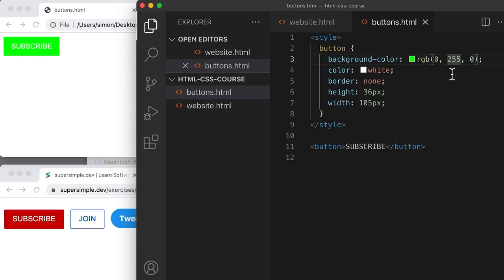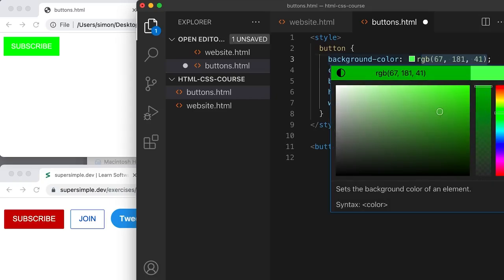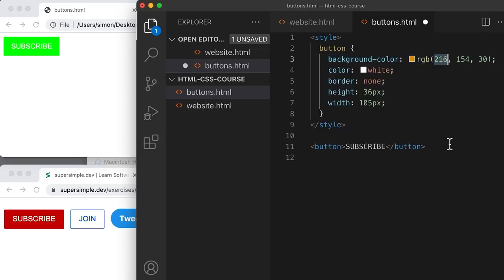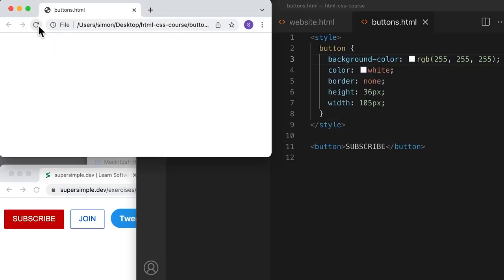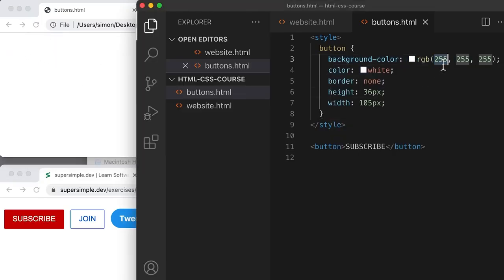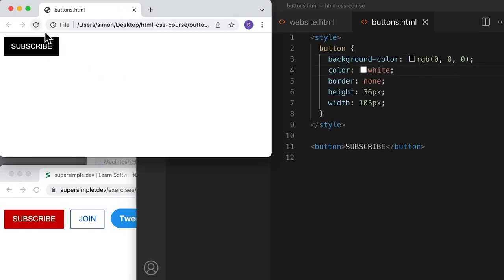Now don't worry too much about knowing what an RGB value looks like. For example, if you have a random value like this, if you gave this to me, I wouldn't even know what this color was. Usually I just use the color picker to pick the color that I want, and then it will give me the RGB value that I need. The only RGB values I suggest you remember are if we set all the colors to the maximum value, so 255, 255, and 255, this creates white. So we save it and refresh, that creates white. If we set all of these three to 0, that creates black. And we refresh, that creates a black color.